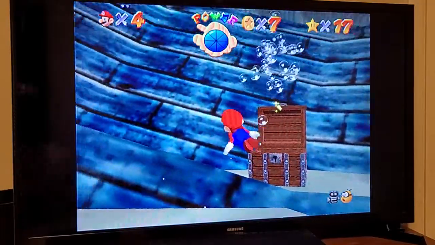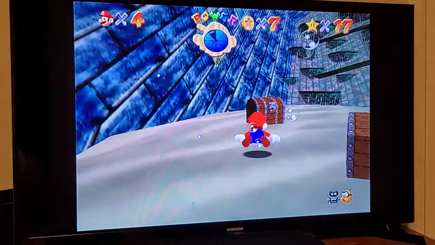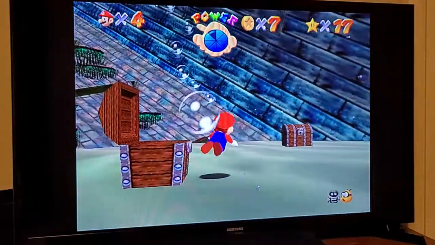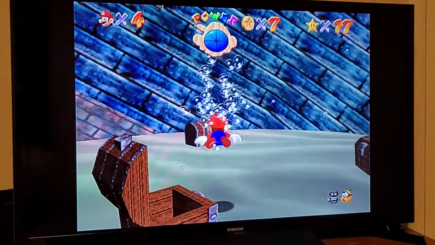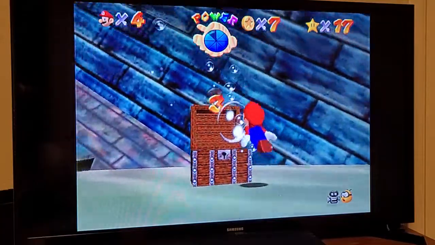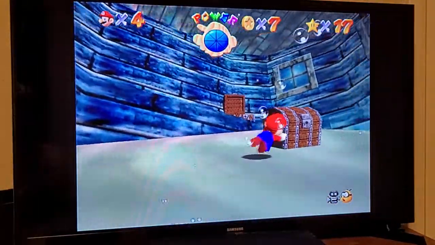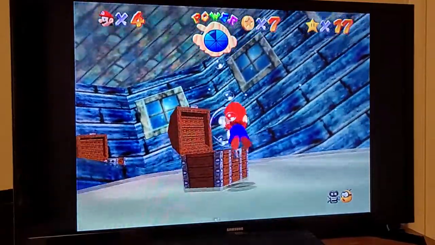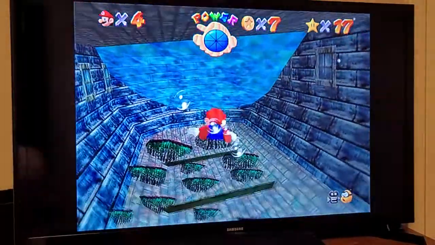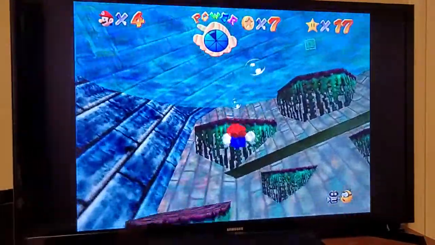Ta-da! Okay, I'm guessing. Probably this guy? We got it 100% on the first try. We're really good at this game. Well, I'm just guessing what's going on. I think once you get that, the ship goes to the surface of the water.